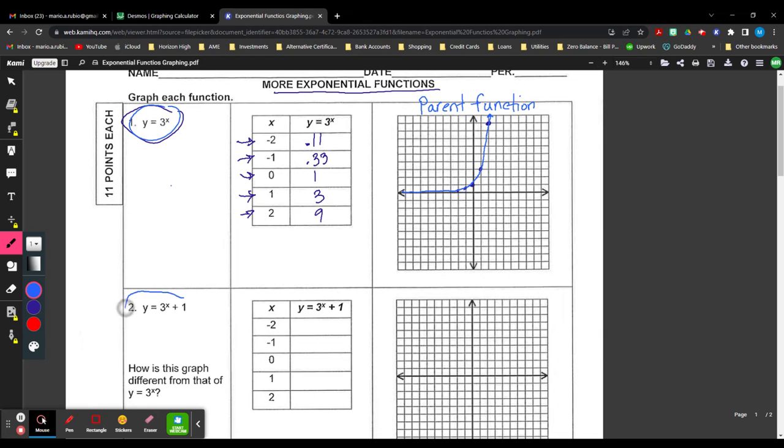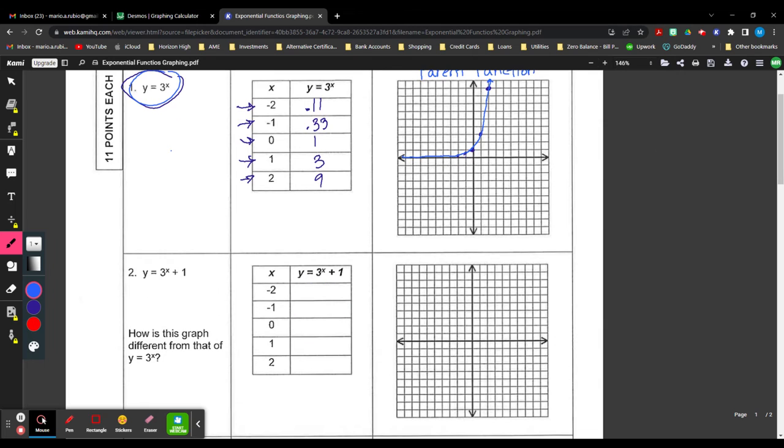So on number 2, we still have the 3 to the x, but now we're adding a 1. So you're going to type that into Desmos, get the table, fill in the y values, and then plot your points here. Once you've done all that, you're going to answer this question: how is this graph different from that of y equals 3 to the x?